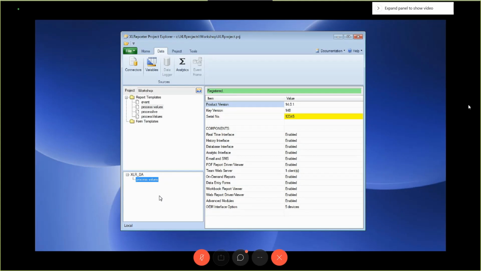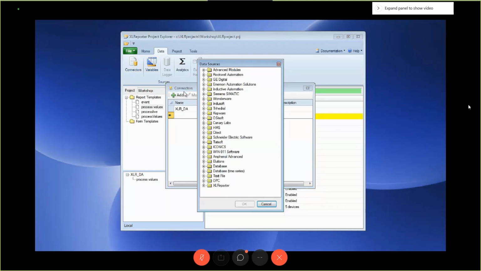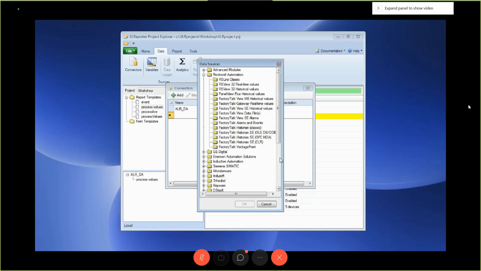Okay, here's another question. Is it possible to link more than one database or device, like an OPC server, in one report project? Yes, every connector I have shown you here can be attached to one single report. And if any one of you can do that and have all the hardware to support that report, I will give you $100.